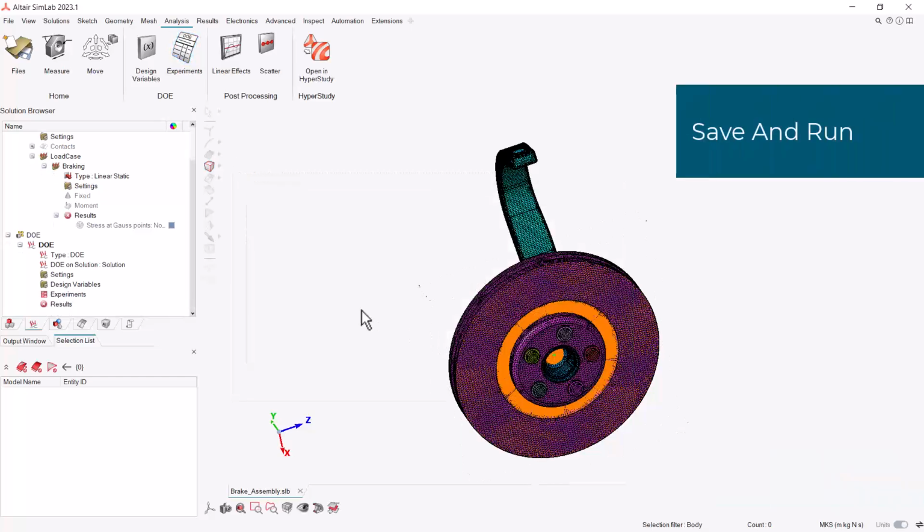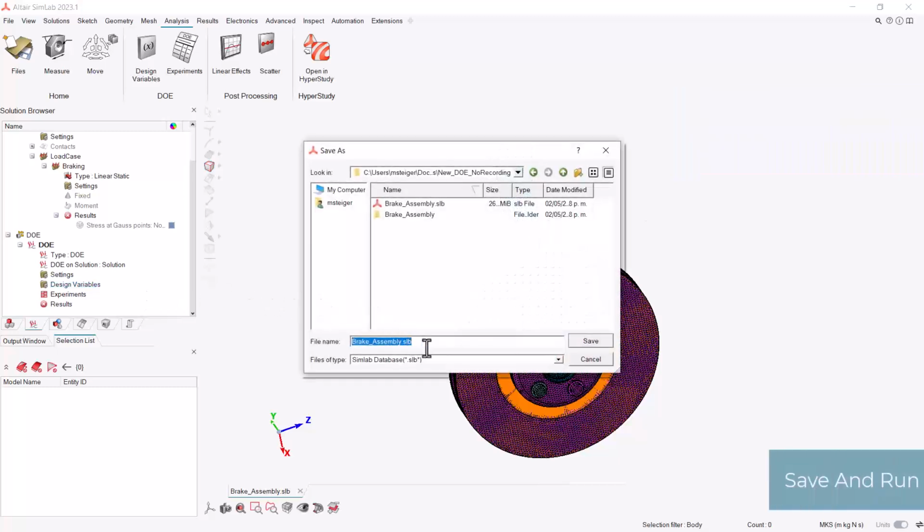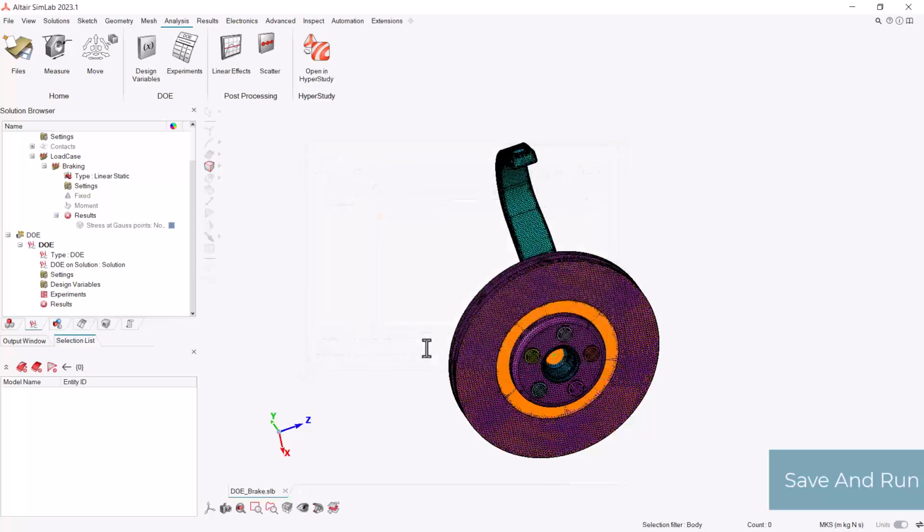Once we finish defining our design variables and experiments, let's first save our database. And now we can simply right-click on results and update.